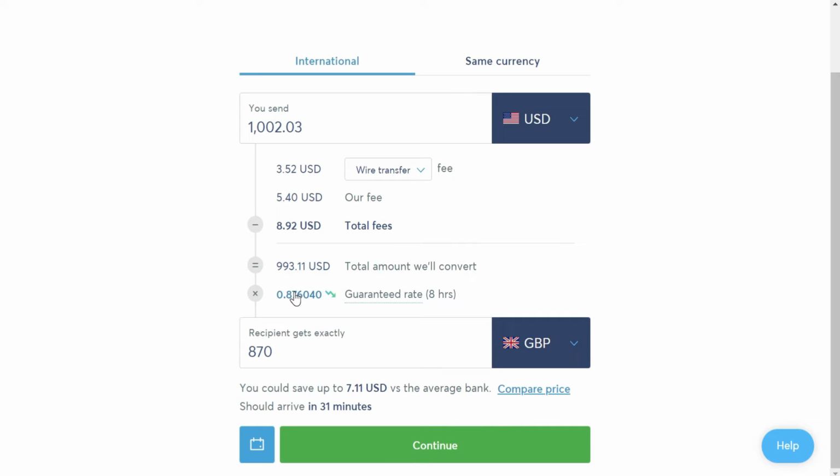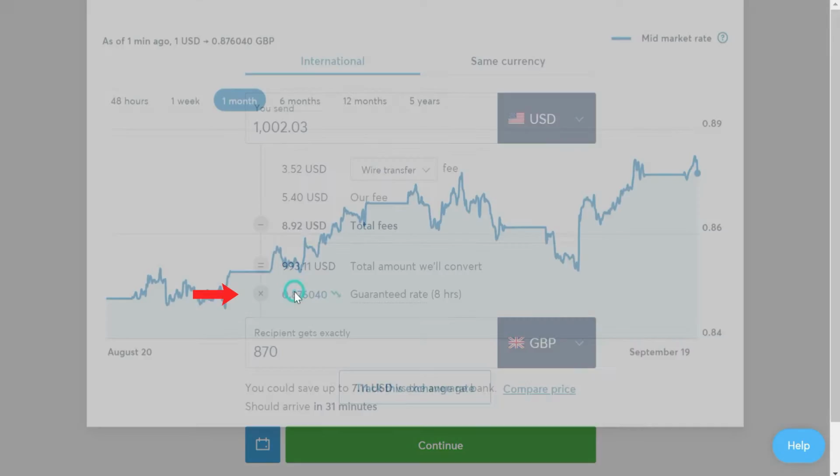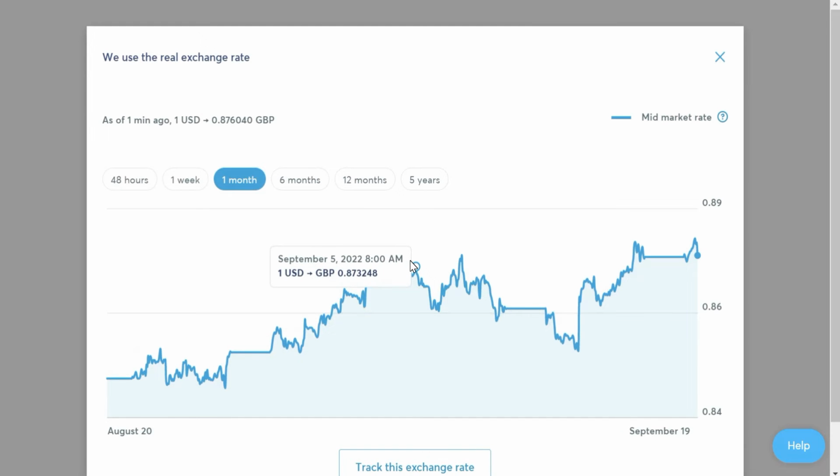This is something very common in banks, where apart from charging very high commissions for currency exchange or sending money abroad, the exchange rate they apply is not the market rate, and you end up paying more. In addition, Wise uses the market exchange rate, which you can check by clicking on the exchange rate displayed and see the graph with the evolution of the exchange rate. And if you are suspicious, you can look it up yourself and you will see that it is the real market exchange rate they offer.